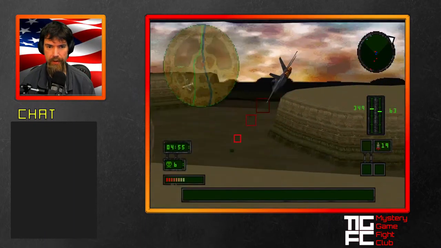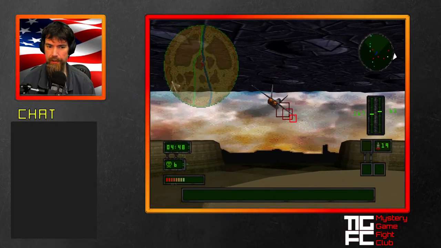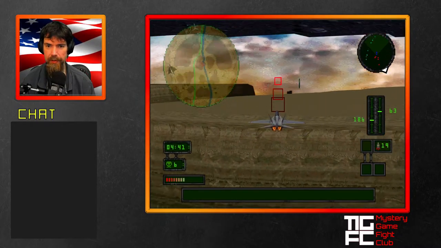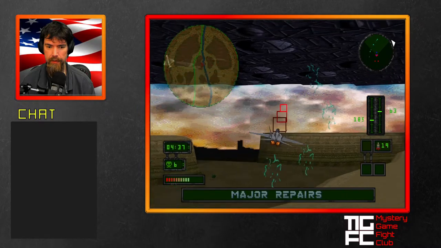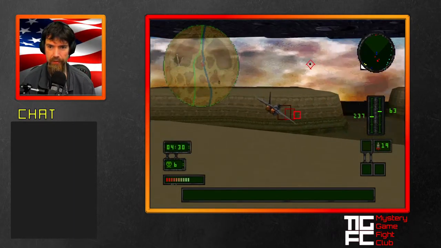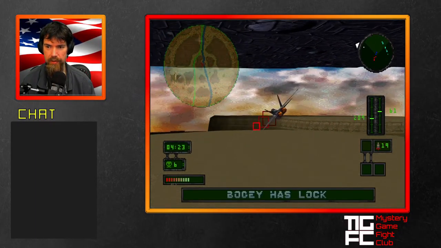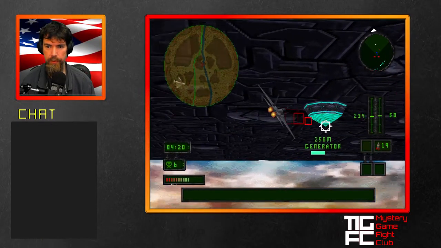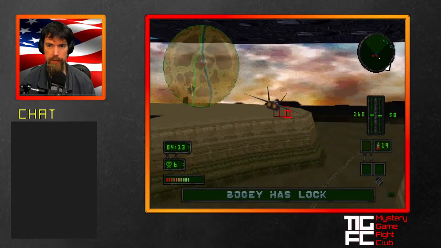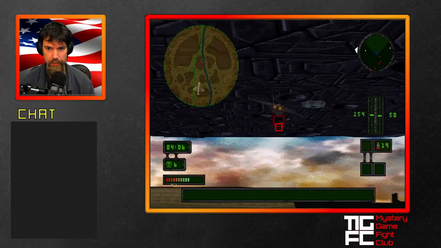Oh, the blue things are the generators. Okay, got it. Starting to get a hang on it. Man, these arenas are small. For the amount of maneuvering and the speed you have, like this is... Oh. Okay, I think that's speed control. Oh my god. You would think for as small as these places are that the draw distance would be better, but it totally isn't.